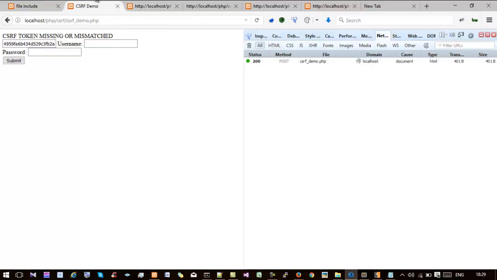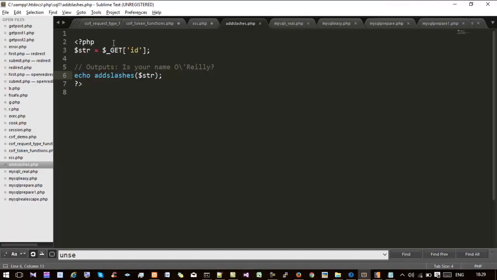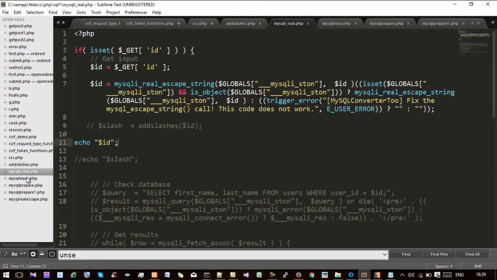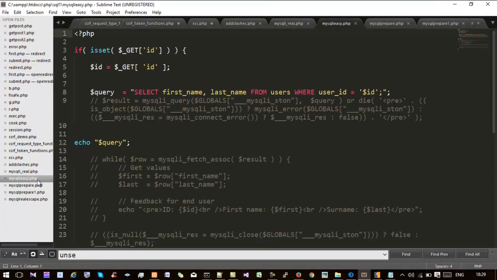So here if I add double quotes, everything will be evaded by adding the slashes in front of it. So when it is sent to SQL, it will be safe. But still it is vulnerable. There are some zero-days they use to evade addslashes. The next thing they use is mysql_real_escape_string.